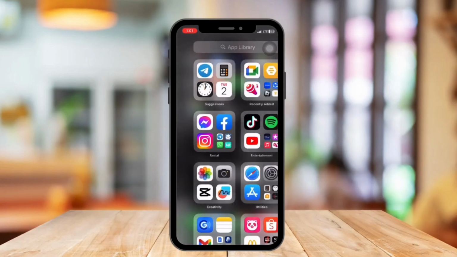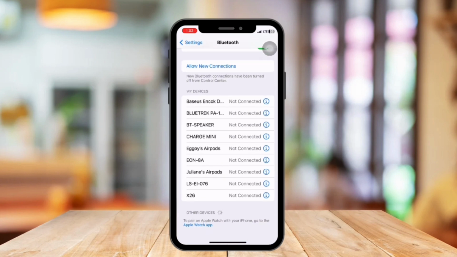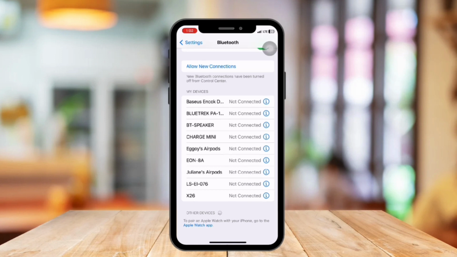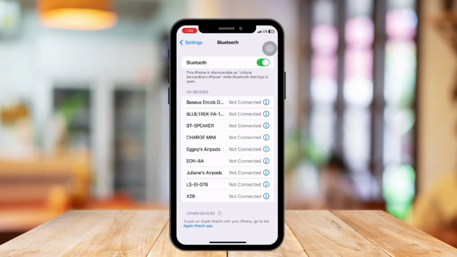First, go to the Bluetooth settings and make sure that the device you want to connect is in the right name. Second, if you want to pair another device, make sure that the device is configurable and pairable to an iPhone. They have to be compatible with one another because if not, the device will not appear on the iPhone Bluetooth settings. Lastly, try turning off and turning on the Bluetooth connection of your device. If these steps still don't work, try going to the settings and make sure to update your device.